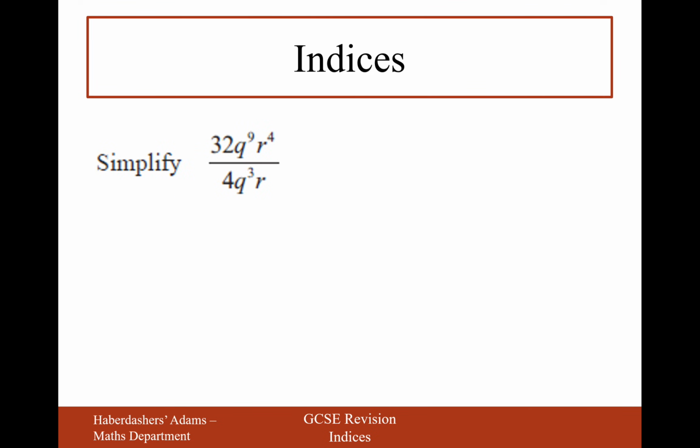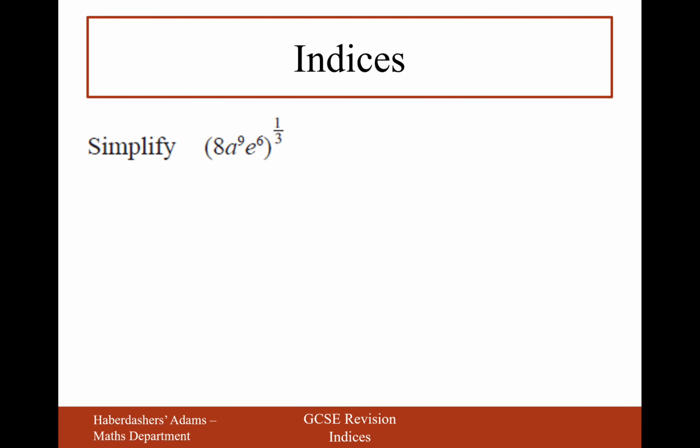Okay, so let's move on to the next one. Pause the video and give this one a go. Okay, so we're looking to simplify this fraction here. What we could probably do is cancel out the factor of 4 from this value here, so that would be 8, and 4 disappears, so it would just be a 1 really. We could cancel out 3 q's from the top and the bottom, so I'll be left with 6 on the top, and the 3 will cancel on the bottom. And with this one here, I'll cancel out 1 of the r's from the top and the bottom, so I'll be left with 3 on the top. So it's going to be 8 q6 r3 over 1, but we don't generally write a fraction over 1, we'll just leave it like that.